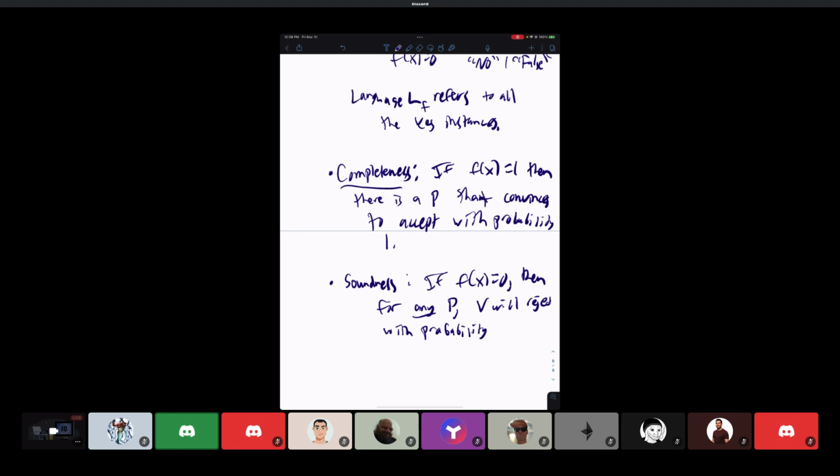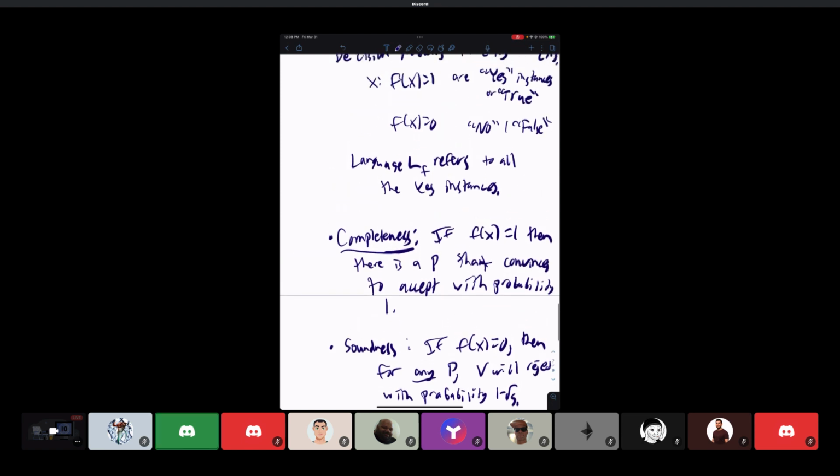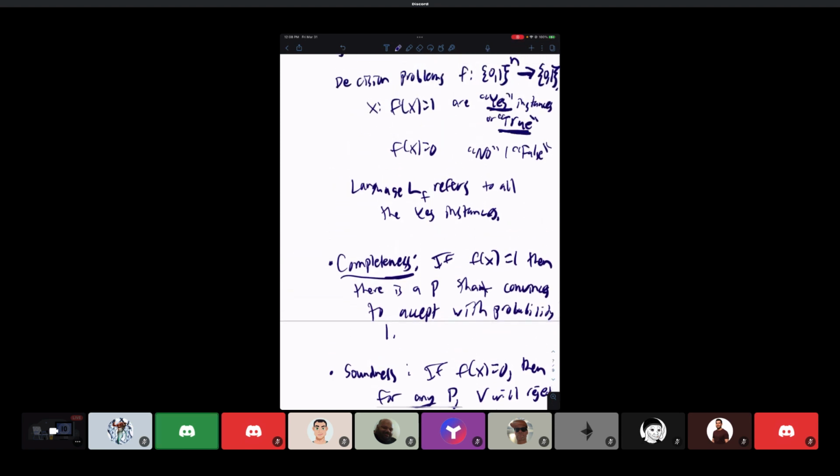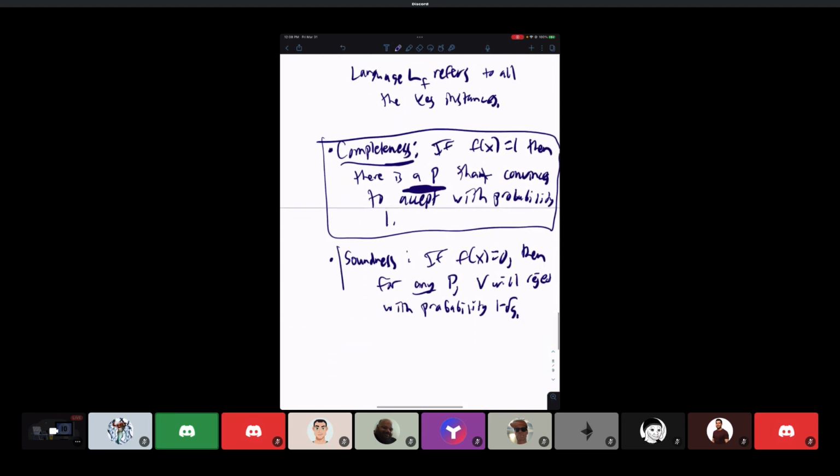So what's happening here, the reason this definition was introduced is, as true mathematicians, the theoretical computer scientists introducing interactive proofs were thinking of the yes instances as the true statements. Think of it as the mathematical theorems that are actually true. And then completeness is saying for any true theorem, there should be a convincing proof of its veracity. And soundness is saying for any false theorem, there should be no convincing quote proof of its veracity because it's not true.